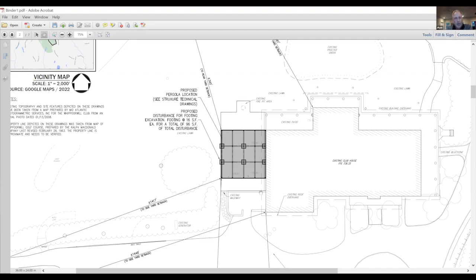I don't know all the details. I did try to get somebody from the manufacturer on the line, but I couldn't do that. But it's designed to fit specifically for this. They took a lot of detailed measurements of this too. And are the posts secured? I'm not sure. Secured to the ground at all?